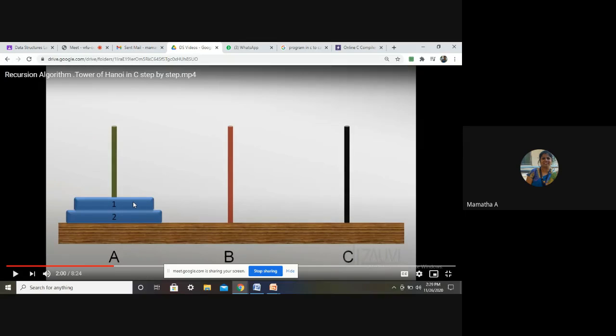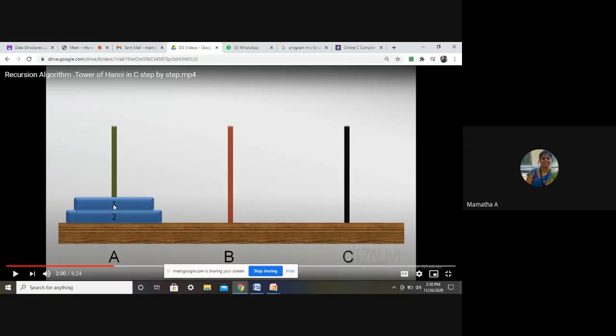How many disks can I move at a time? One, and that is the topmost. That's understood. In between, you cannot take a disc and move it. That's not possible because it is like a peg. You place it on it. I think you can see the toy which kids usually use, the pyramid kind of color rings to teach colors. Similarly, this is.